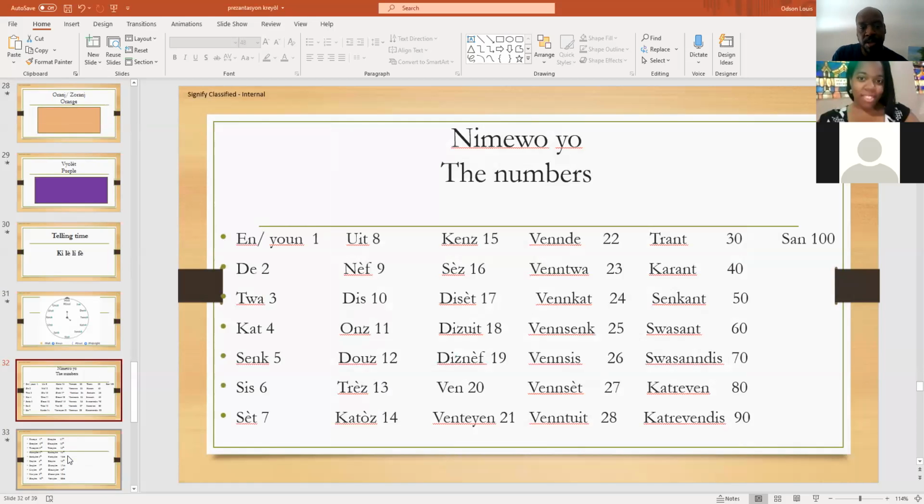Numbers. Une, un, 2, deux. I'll stop at 20. 3, 4, 5.